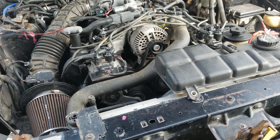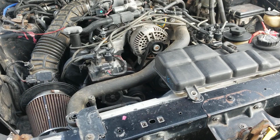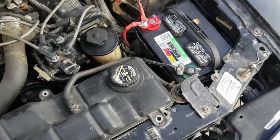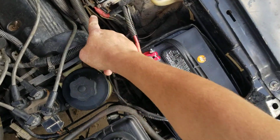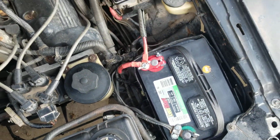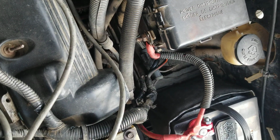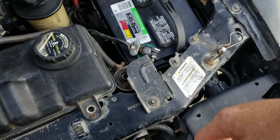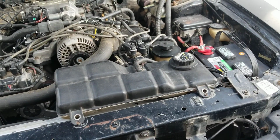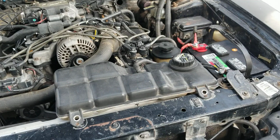But yeah, guys, I wanted to show you that it does that little bit of hesitation of turning on like that. It did do it better though. Hopefully the computer works and this is fixed, because that's how I did it. That was pushed in. I don't know, I need to fix that bolt. I don't like how that looks, right? That configuration. But yeah. And my battery, man. That's where it needs to be, man. You need to get a battery tray.